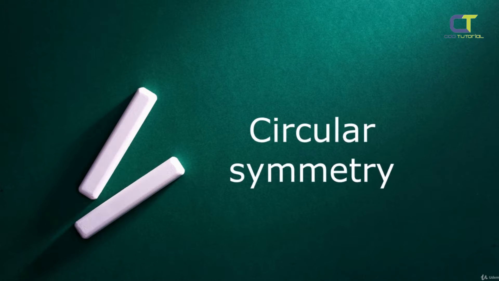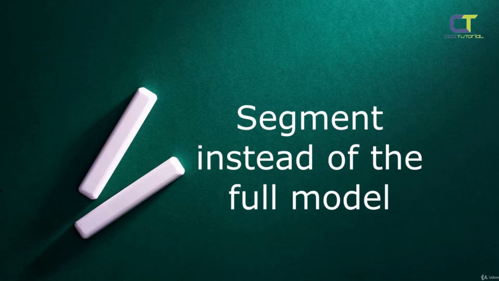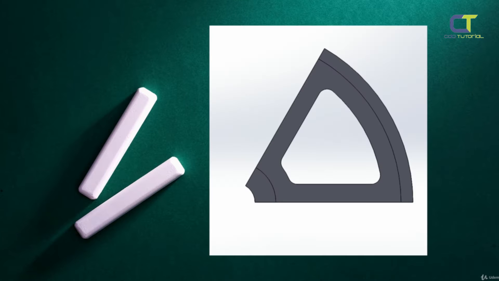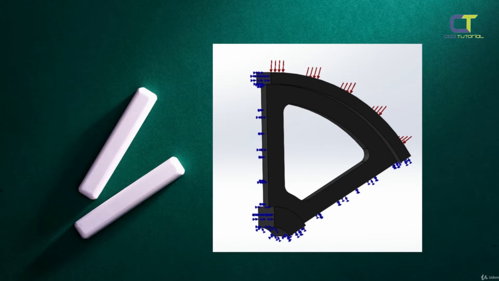In this section we're going to look at circular symmetry. As we said in the previous section, symmetry helps us to study a segment of the model instead of a full model. To analyze objects with circular symmetry, or so-called axisymmetrical objects, a single wedge can be used. The angle of the wedge is arbitrary, but using a small angle may result in a bad element shape, especially when there is no hole at the center of the model. The symmetrical restraints are applied to the cut sides of the wedge — to the faces of the symmetry — guaranteeing that every face coincident with a plane of symmetry is prevented from moving in its normal direction.